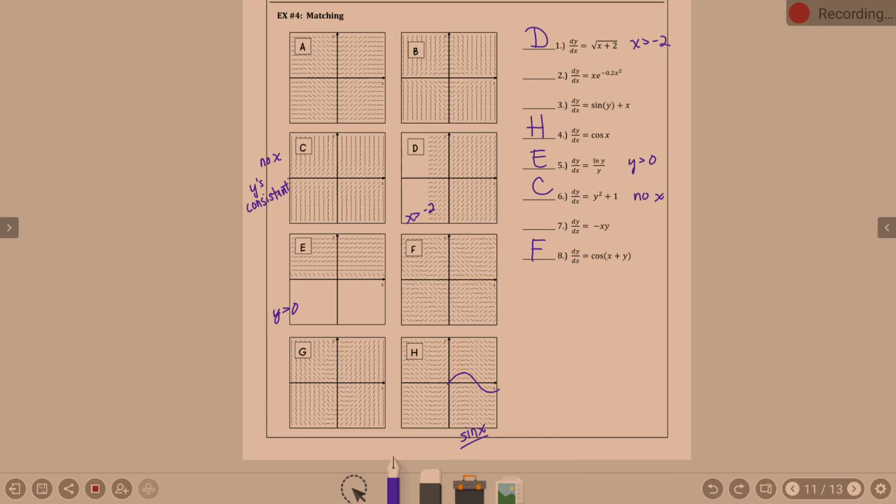Okay. And here's something I like to do, guys. I like to just pick points, random points sometimes, and start plugging them in. That sometimes helps. I'm trying to think here. Where are we at? As we look at the ones left, notice 2 only has x's, 3 has x and y, 7 has x and y. So that can kind of lead to some help maybe.